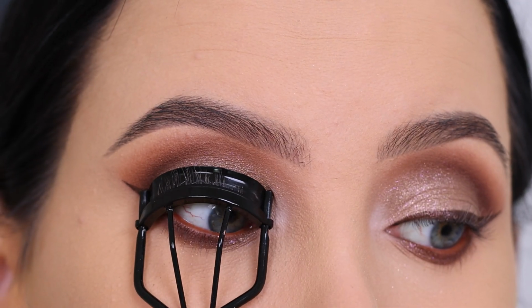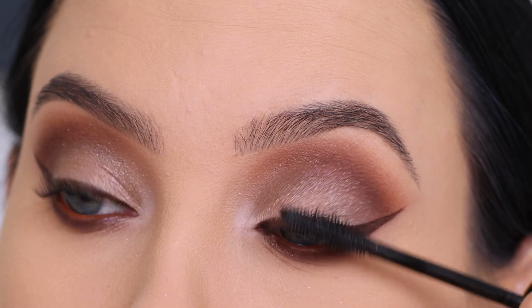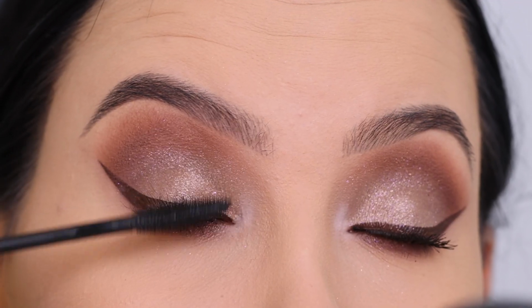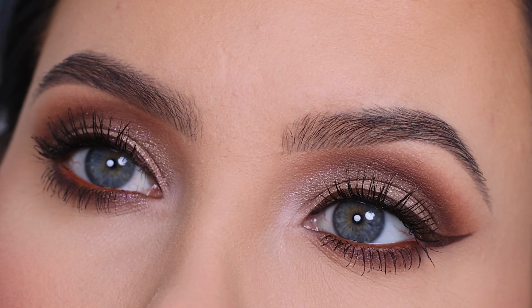So now it's time to curl the lashes because it's time for mascara. I'm actually not gonna go in with any fake lashes today to make this eye look a little bit easier and maybe wearable. I know a lot of people actually don't wear fake lashes, so hopefully with this look you can see that you don't really need lashes to create a nice dramatic smoky glam look.